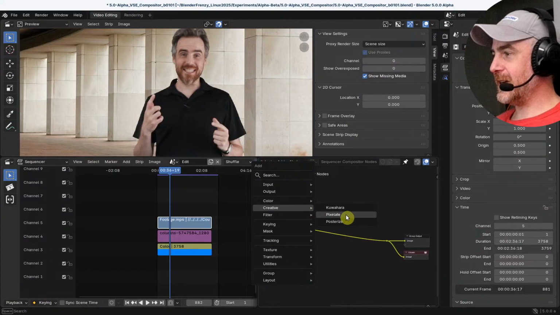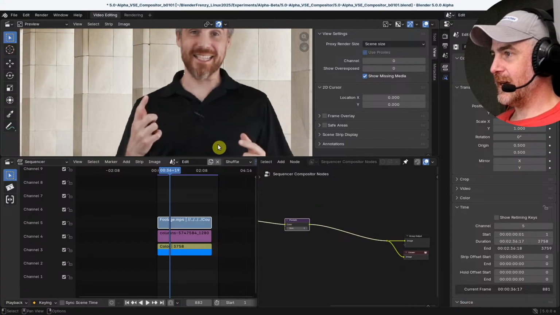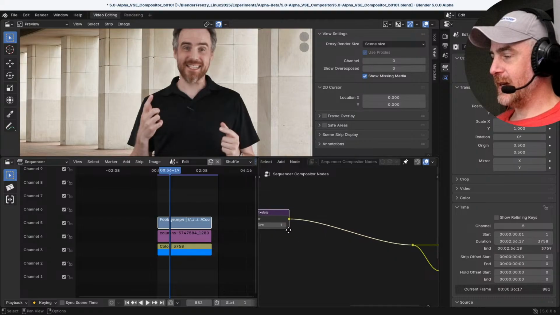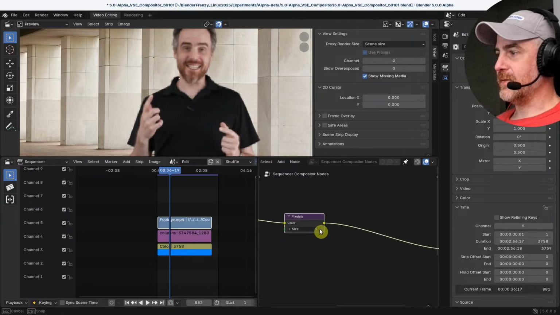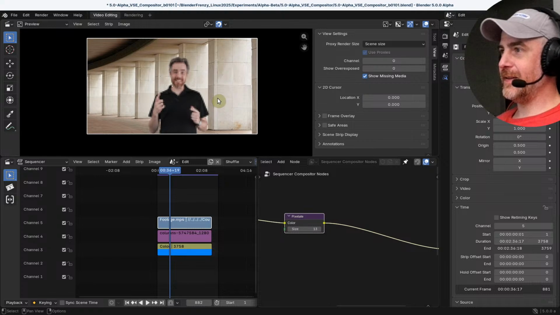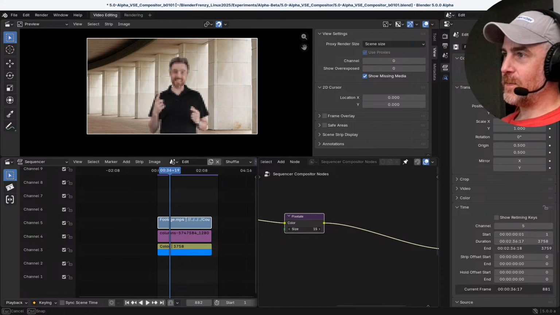Let's try pixelate. Oh, yeah, that's working. That's easy. And see, then you can animate this.